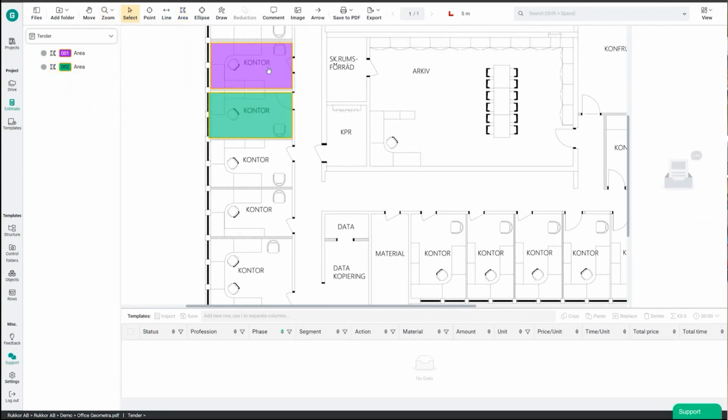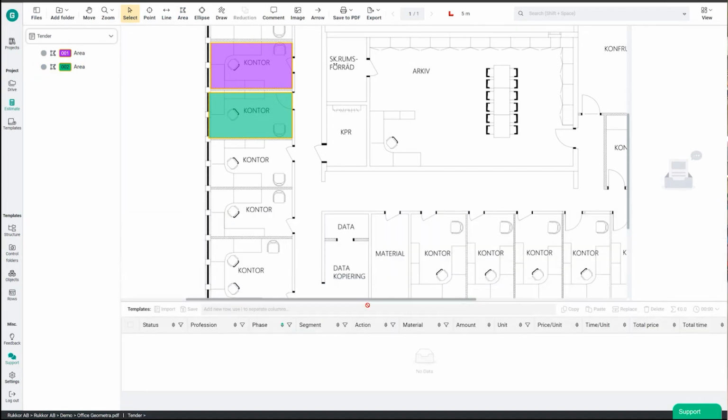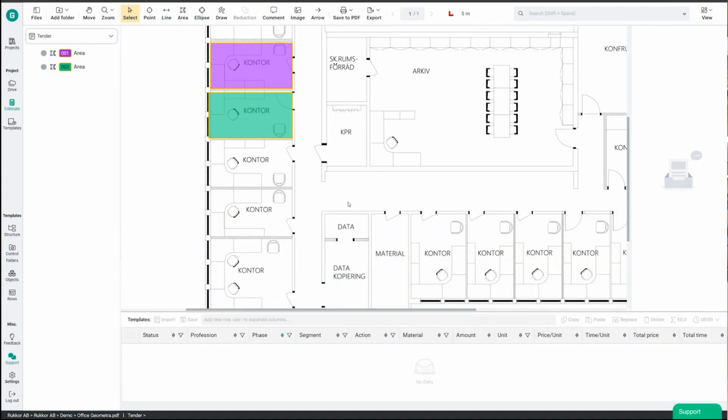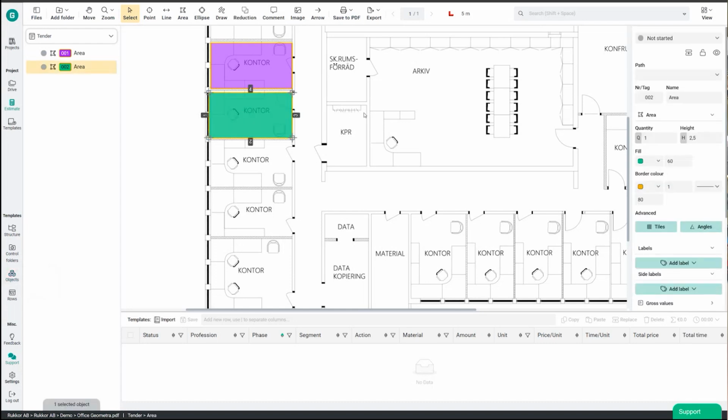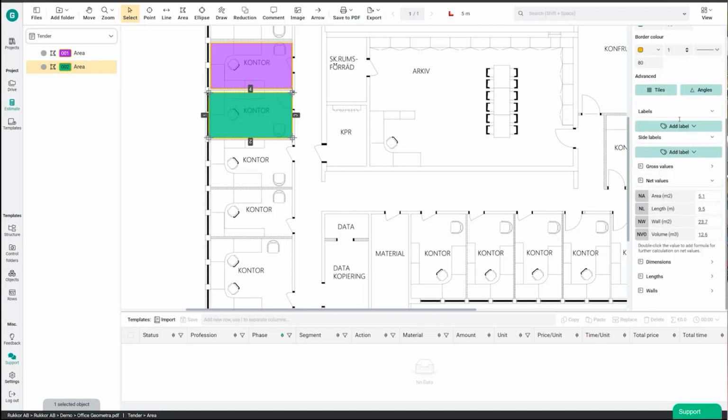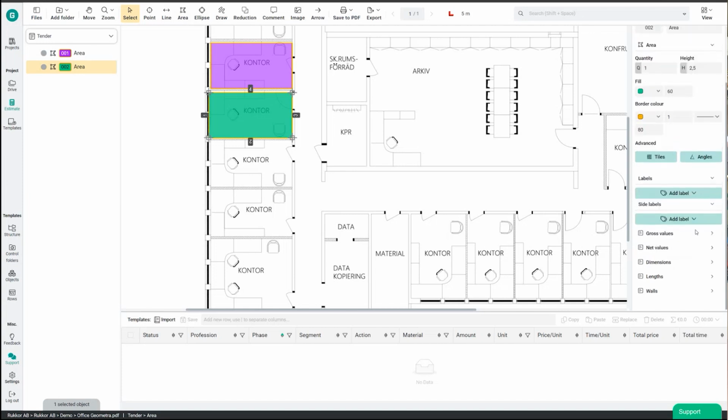The big news in this one is something that we call the rows. You've probably seen it. It's the bottom line down here where we can calculate stuff in. So I'm going to go closer on that one. And there's also something called an object template. First of all, on the right side where we have all the values and settings for this object, we've now divided up all the values in different sections.